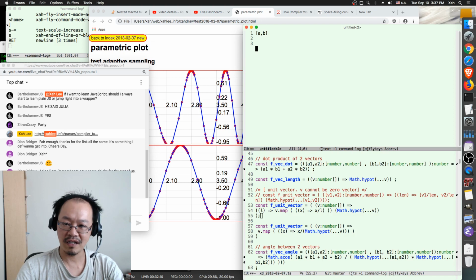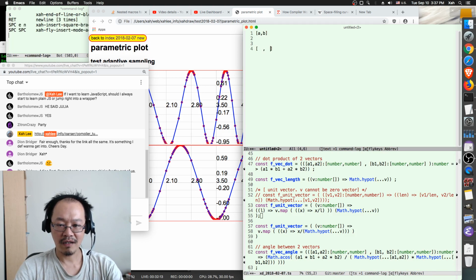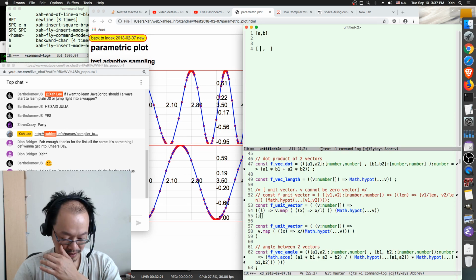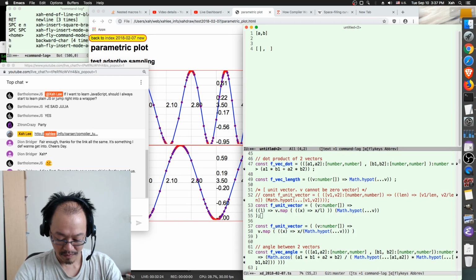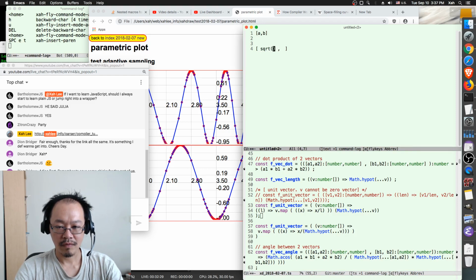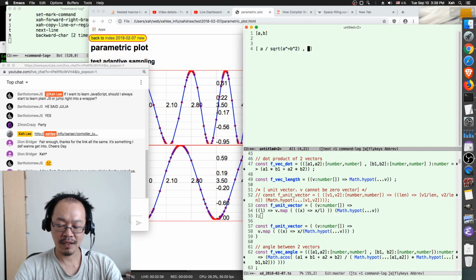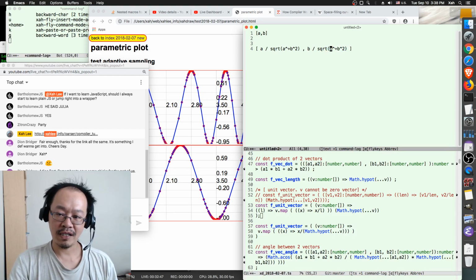A unit vector is this value: a divided by the square root of a squared plus b squared, and the second component is b divided by the square root of a squared plus b squared.